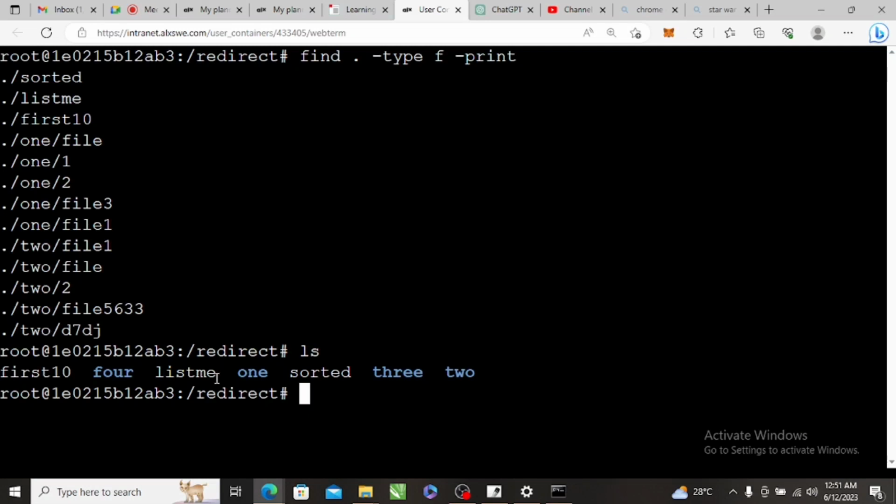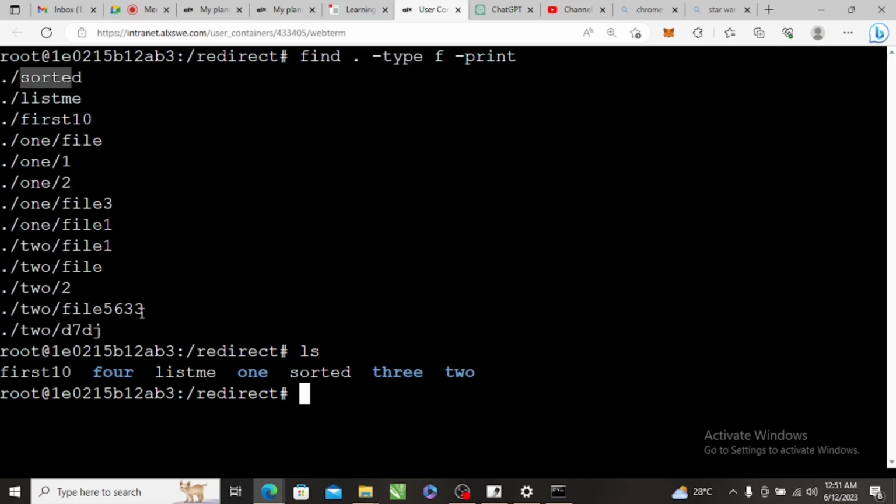Okay, so what actually happened with this? What it did is that it excluded all these files. If you look at this content now, okay, sorted. It didn't exclude them. So what it did is we have sorted here, right? It listed all the files we have: sorted, list me, and first 10. So inside these directories, it went there and picked all the files. Inside one, we have 1, 2, 3, 4, 5 files. Inside two, we have 1, 2, 3, 4, 5, 6, showing that file 3 is empty, file 4 and folder 4 is empty.